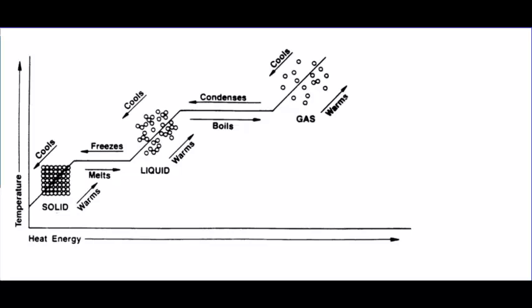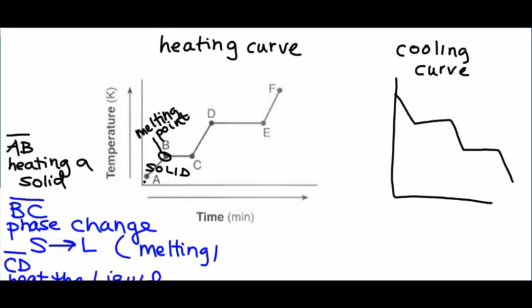Yeah, the liquid doesn't spread out and occupy the whole container. It stays 37 mils. If I remeasure, you're still going to have 37 mils, but because it doesn't have its own shape, it takes the shape of its container. So liquids have a definite volume, but they have no definite shape. They take the shape of their container. So we heat the liquid, the molecules start moving, dancing faster and faster until something very important starts to happen. We call that boiling.